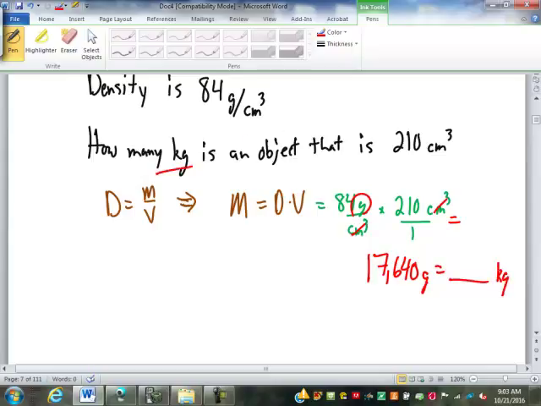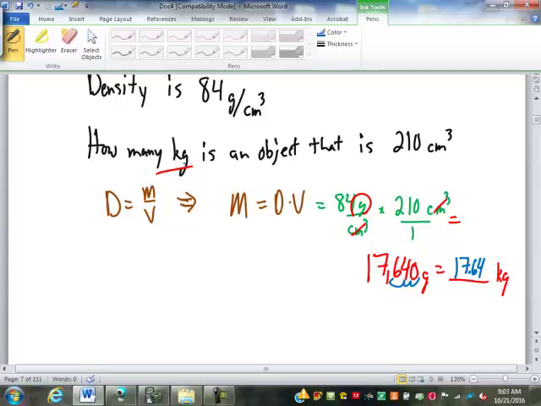I asked for it in kilograms. Is your density weight over volume? Density is mass over volume. Mass is kind of like a weight. Mass is just how much stuff is packed into an object. But every time you label density, it's mass divided by volume. Yep. It's a unit of mass divided by a unit of volume.